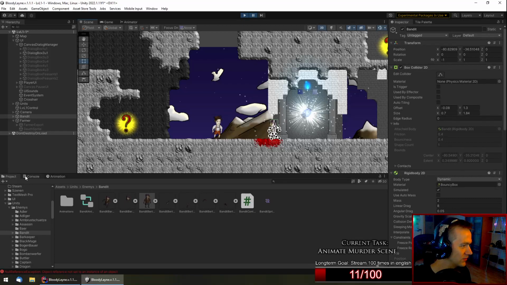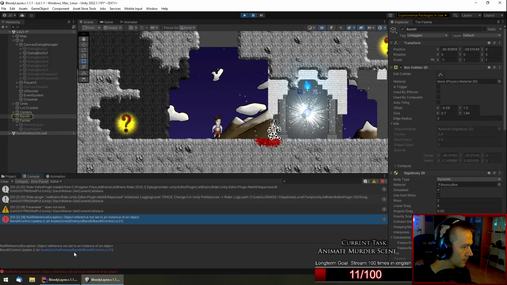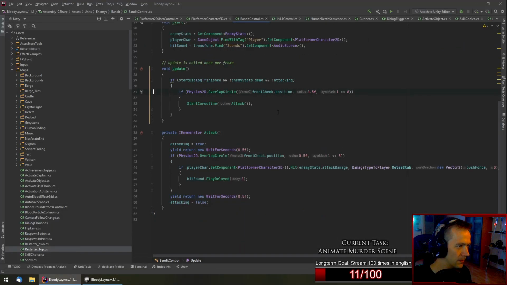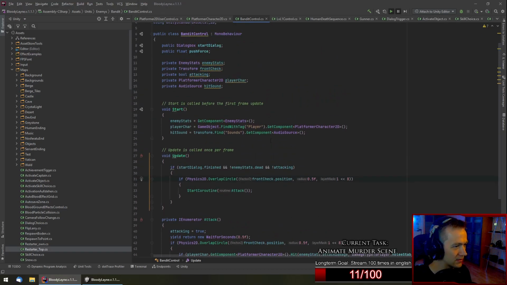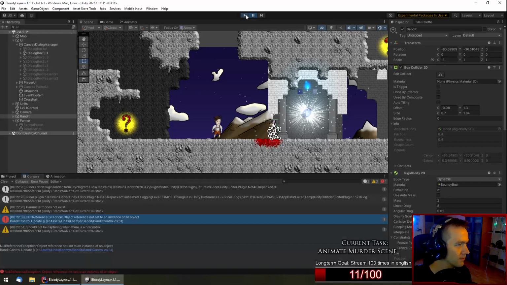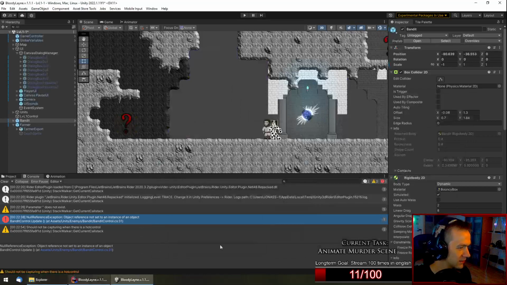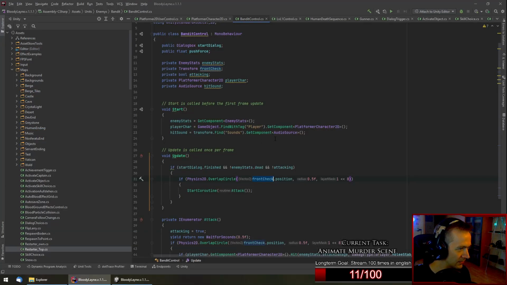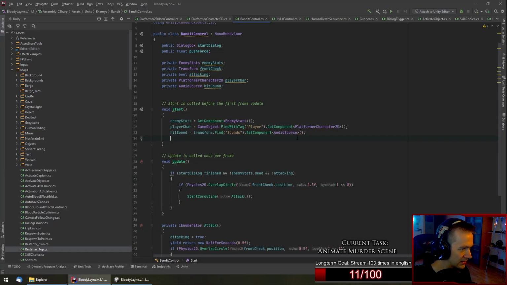Is something crashed? Out of the bandit? Okay, we have not set up this font check. My bad. We can do this inside of the, not the Explorer, inside of the script. So this font check variable has not been set up yet.